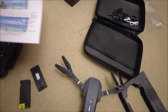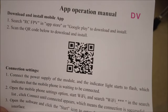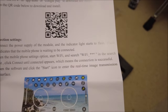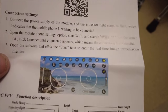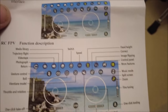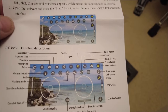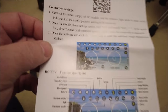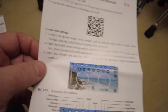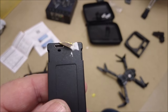There are some instructions, and there's a little downloadable thing. I'm going to download the manual and have a bit of a look through it, but yeah it looks pretty easy. I think you can connect it up to your phone as well. Let's get some batteries in it and see if there's any charge in the ones that come with it — if not, I'll charge them up and we'll have a mess about with it.